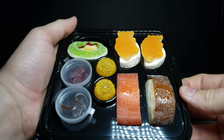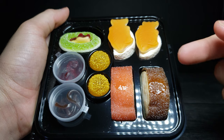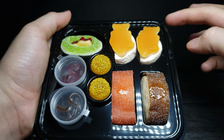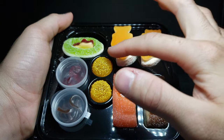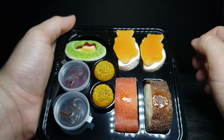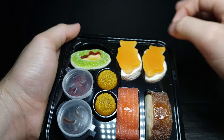Let's get a closer look at these guys. Let's go ahead and zoom in. So this looks like we got some salmon right here. Not sure what that is. Maybe it's like a different type of meat. I'm not too sure. We got some little tiny fish-shaped ones up here. And then we have these guys. I'm not really going to be able to tell you the names of all of these, but I've probably tried them all. And then we got this green one up here. Let me know if you know the names of these in the comments below.